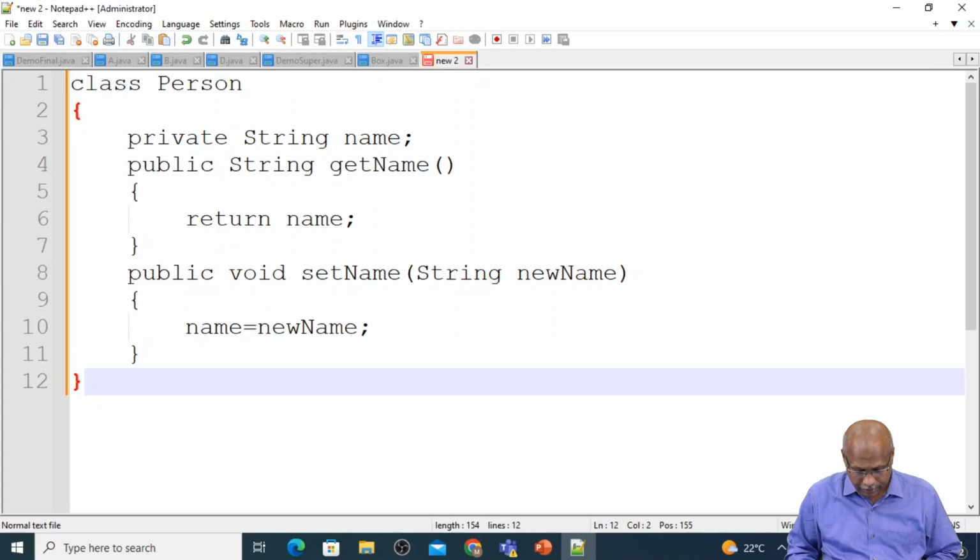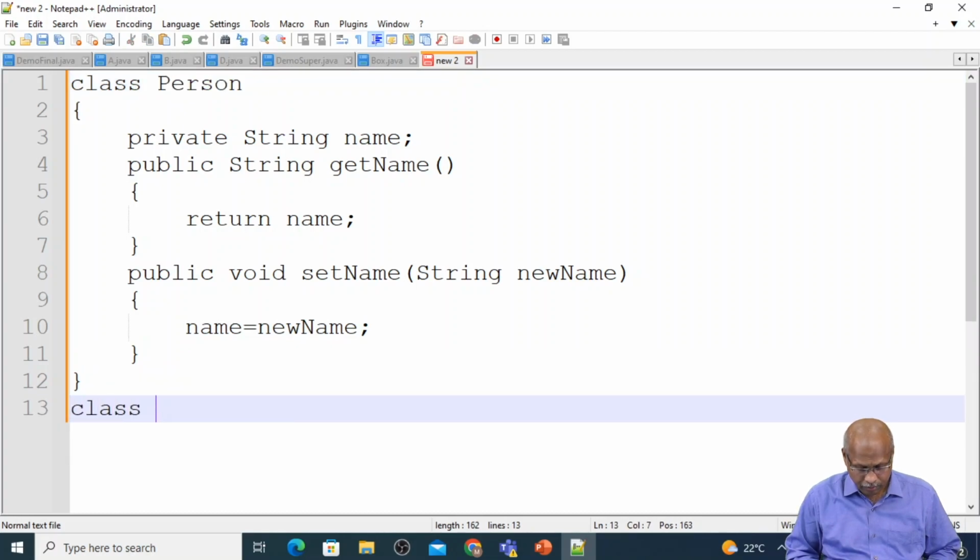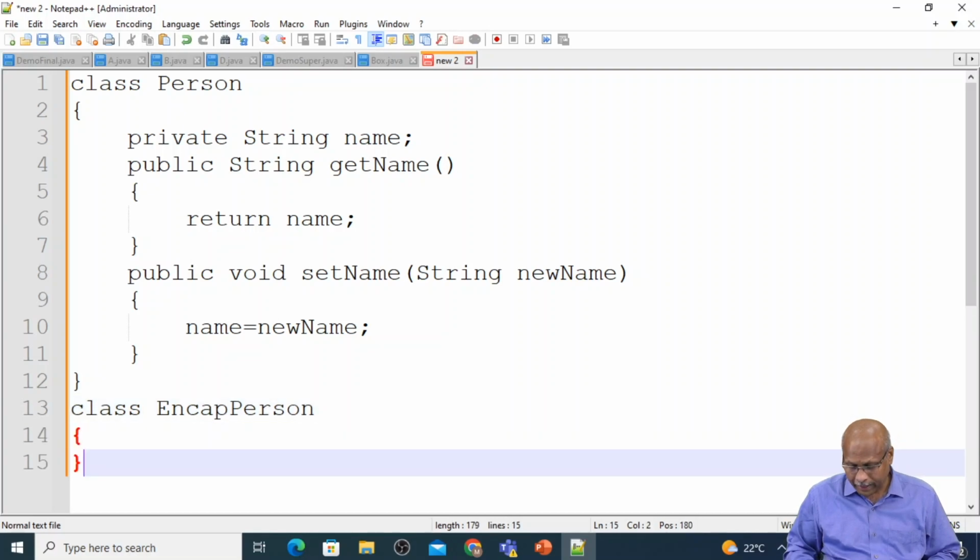Now I will write one more class called EncapsulationDemo, or person encapsulation. EncapPerson. I am writing my own class called EncapPerson. That means I am protecting the person. Here I will try to create an object and try to access the data.